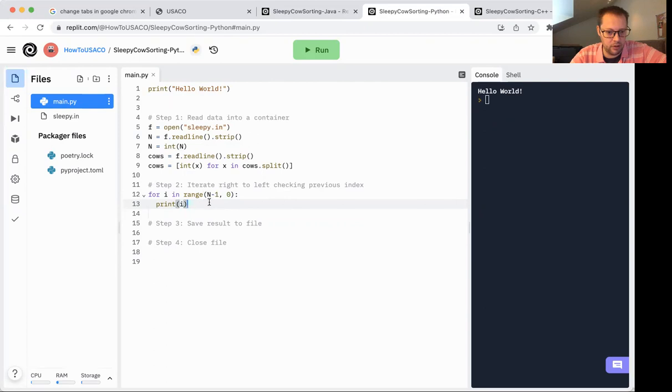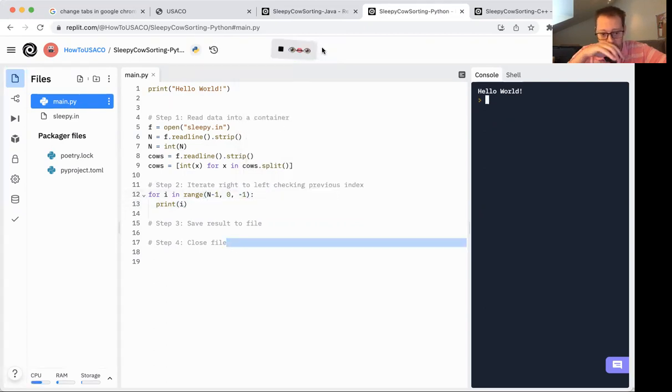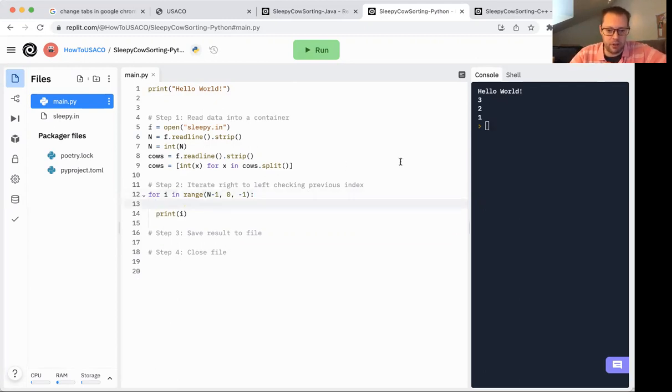Oh, I got to specify the direction is -1, going in reverse. Okay, so 3, 2, 1. So I'll have indexes 3, 2, and 1, which is exactly what I want for a length of 4, and then we won't go to index 0. So then here, the same rule is going to apply. I have this answer variable, answer equals 0.